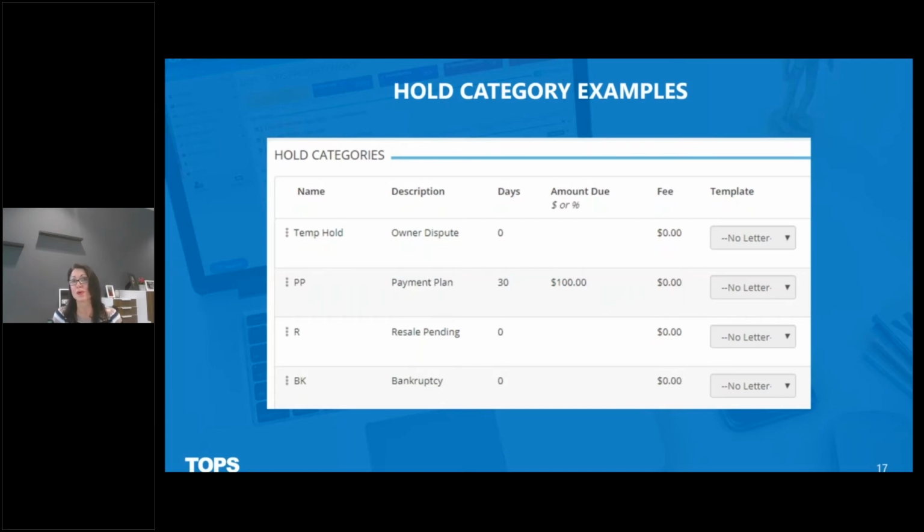Consider having a payment plan request hold category, to track the ones that have requested but haven't been approved yet. And then, maybe a payment plan agreement status. So, hey, they already have an agreement in place, I just need to monitor it. Or additionally, you could have a payment plan default category so that in your collection actions, if it requires a notice be mailed to them before you move it to the next collection action, you can have that template letter attach and automatically populate for you. And then you can really even go one step further. In the last webinar, we talked about having multiple payment plan options available.